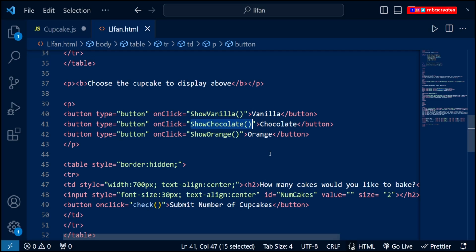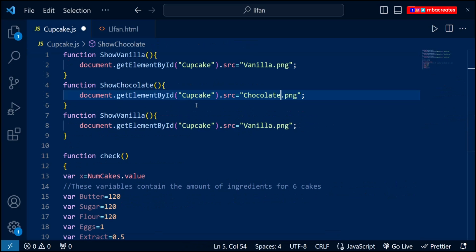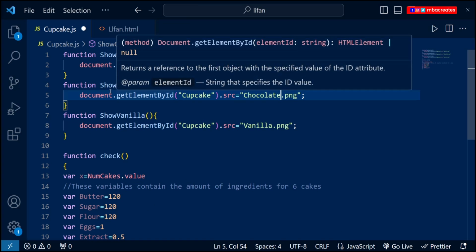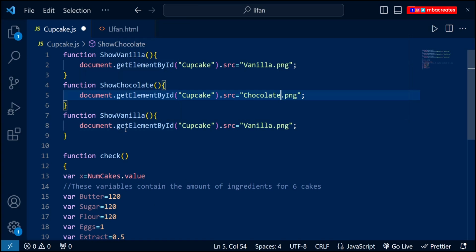And for show orange, copy the function, replace the function we have here.